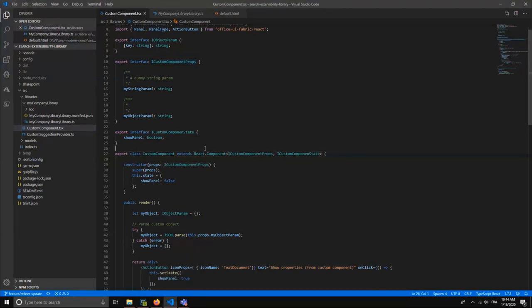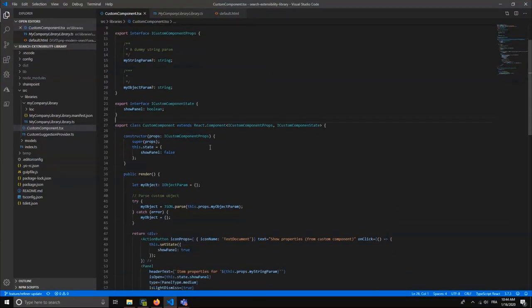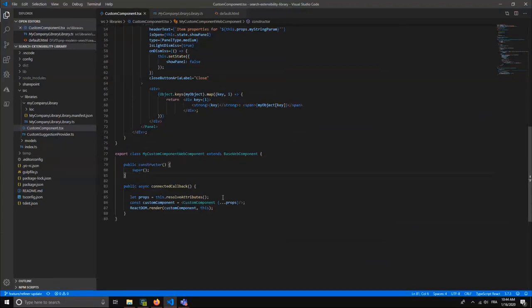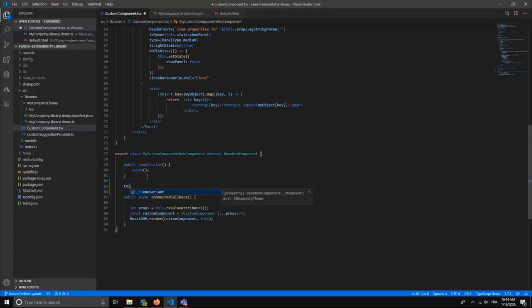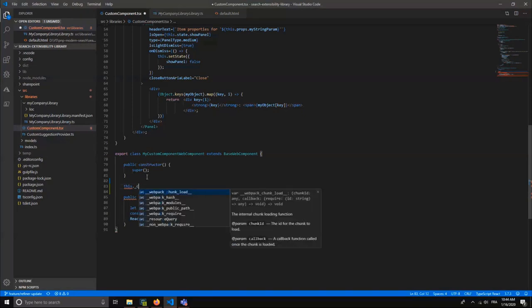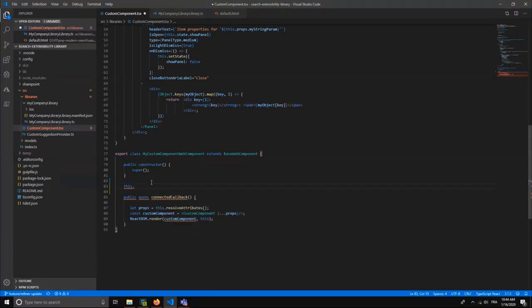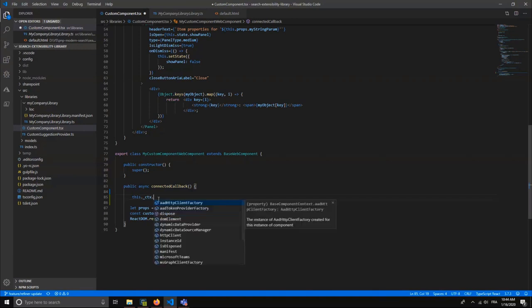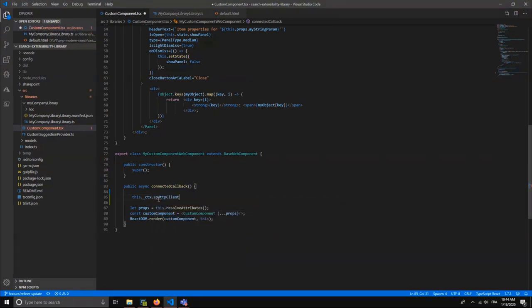Also, regarding the code, you can of course use React components and your own React components, but you can also benefit from the context of the web part. So in the base component class that the library provides, you can still use the web part context. This is much better. So you have this already provided. It means you can, for instance, call your own web services and so on. You can do whatever you want here.